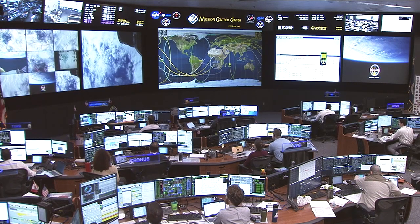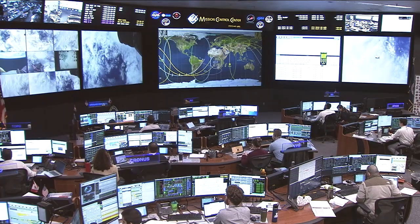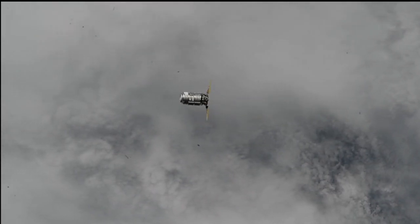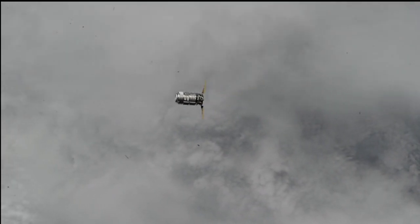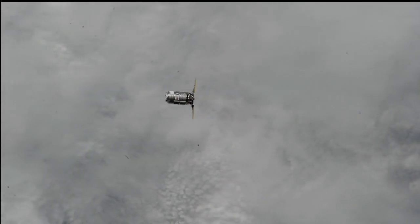And there we have it, live views of the Cygnus cargo spacecraft. Just a moment ago. But on the other hand, it doesn't look like the computer is charging. Earlier, our NASA astronauts confirmed that they had visuals. They were able to see with their own eyes outside of the station cupola windows at the spacecraft, and indeed we see it on our camera views as well. That's the Cygnus cargo spacecraft. No people on board, just cargo. We've got 8,200 pounds on board there at the center of your screen.